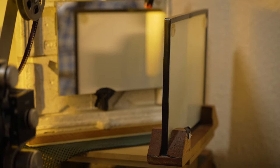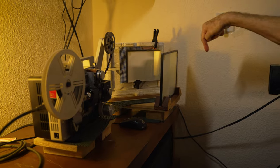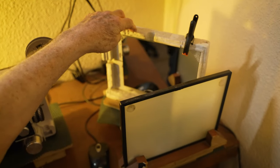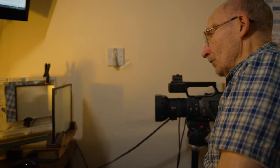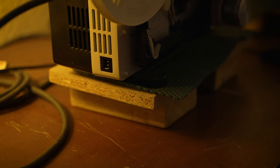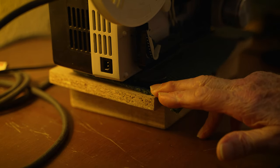This system I have here — the projector has to go in and come out at a 45-degree angle. If you don't have that correct you get a keystone effect and the image isn't actually square. So you have to look through here and make sure that it is lined up with the camera. When you set up different cameras, you have to use different pieces of wood that I've made to match the cameras. This is the one for the standard 8.